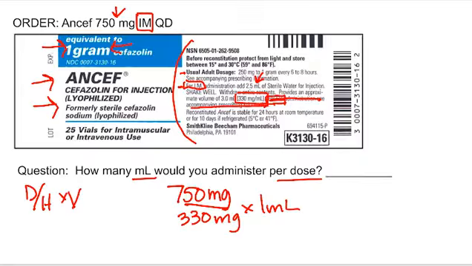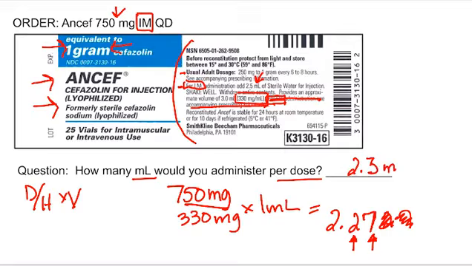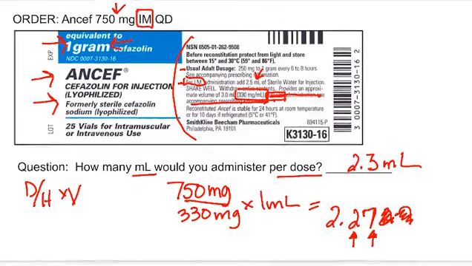So I'm going to go to my calculator and do 750 divided by 330 times 1, and I get 2.2727. Again, I want to round to the nearest tenth, and in order to do that, I look one number past the tenth. I don't care about these numbers here. One number past the tenth. 7 is greater than 4. So I know I'm going to have to round this up a little bit. So my answer is going to be 2.3 milliliters. Lots of work in there. Okay, let's keep scrolling.